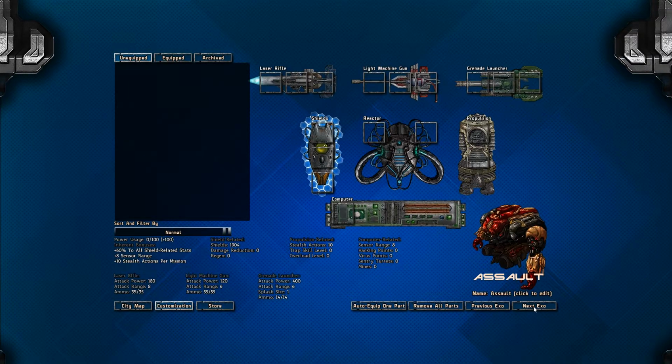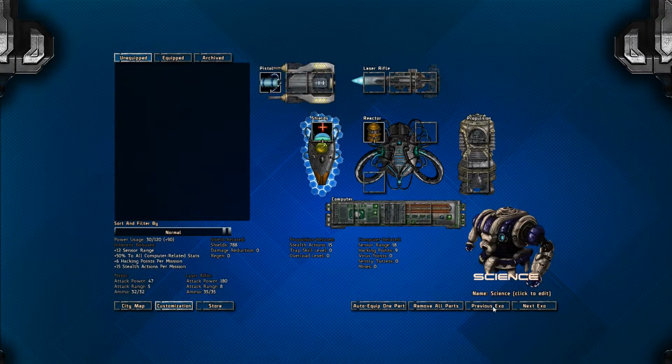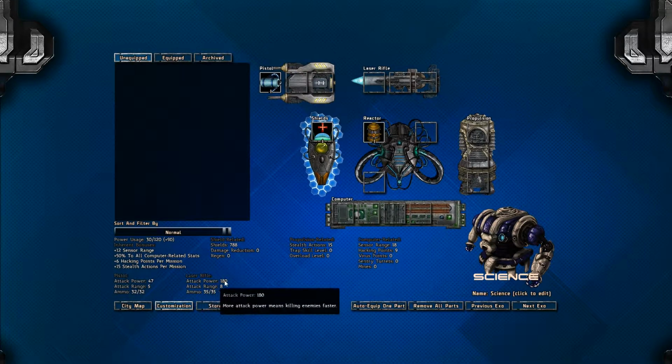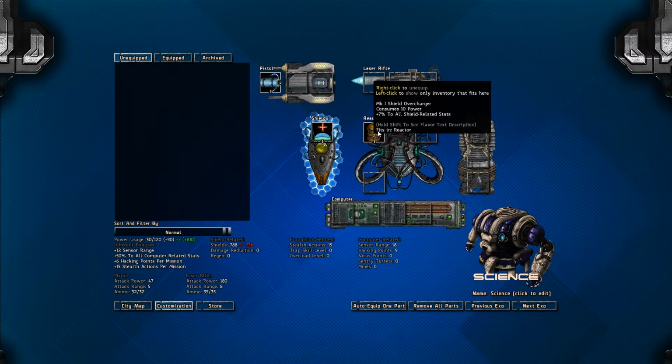As you can see, you can switch between your exos by just going here and you can give them different upgrades. You'll be rolling in upgrades eventually. There is a limitation though, and that is on how much power your exo has, how much power your mech has. And you have to work within those limitations. You can soup them up and increase them and get more power, but it will cause you problems later on.